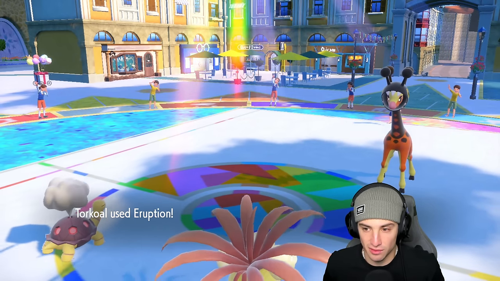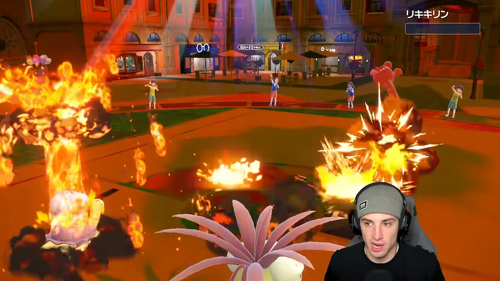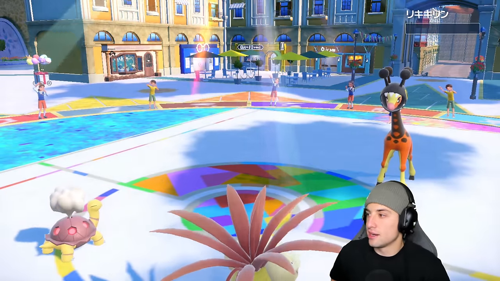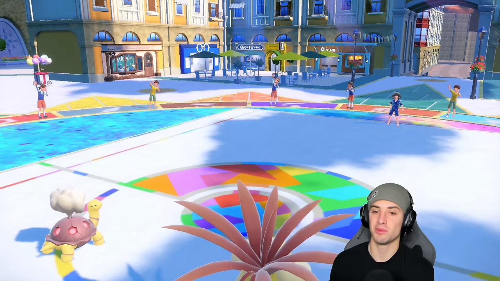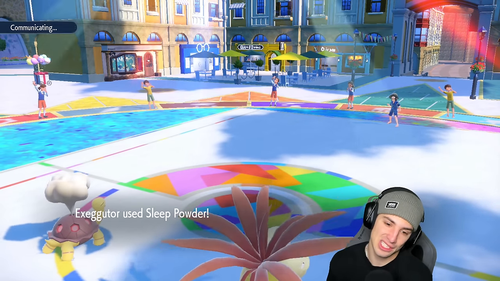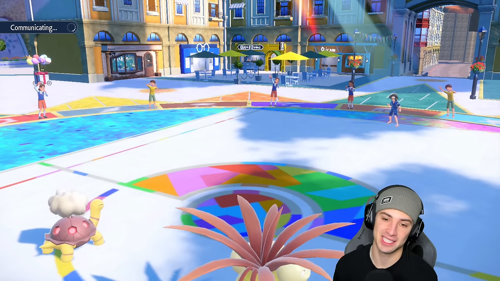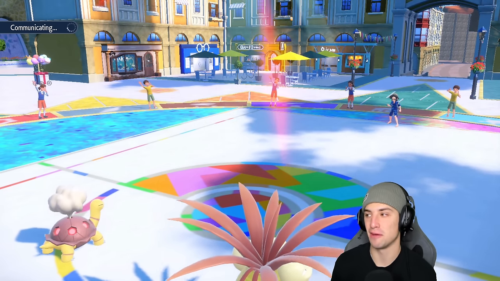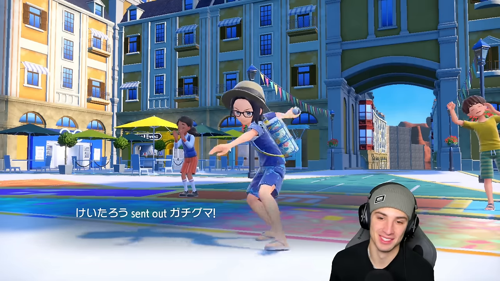But Eruption should still finish off this upside-down giraffe. Ferrigraph. Later, Ferrigraph. I love Ferrigraph, though. I think it's such a cool Pokemon. Same thing with Giraffe or Rig. They're just harmless, right? You can't hate them. I don't think anybody has ever hated them. They're legit just giraffes of the Pokemon world.